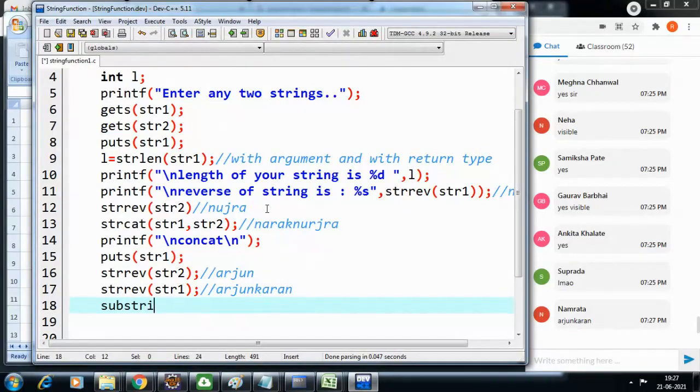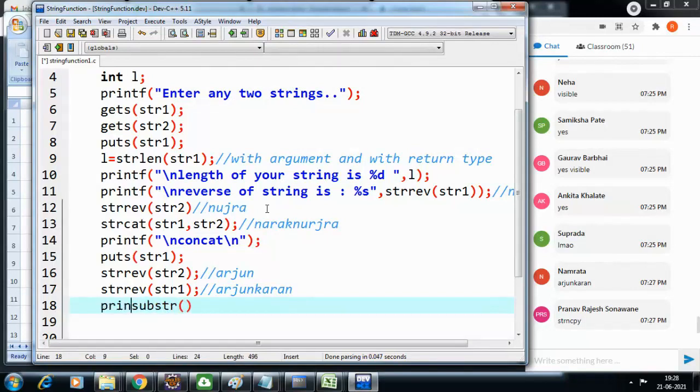Substring. Substr. Let me check this string first of all. Substring. Okay. No, not copy actually. Let me check. Substring is there. Yes, substring. We can do this using logical programming, but we don't have to implement that now. Logic is already over. We are implementing the functions. So substring. Substring means what?